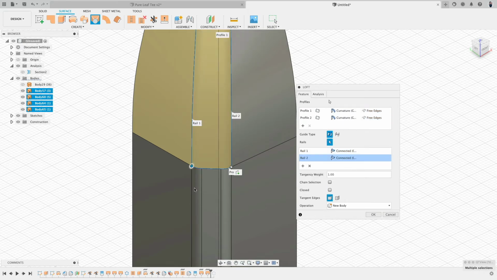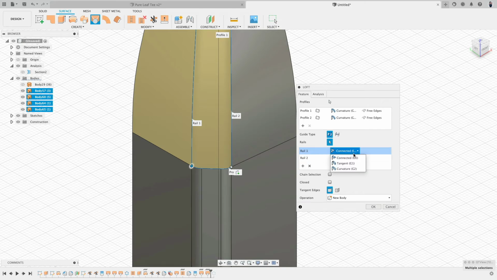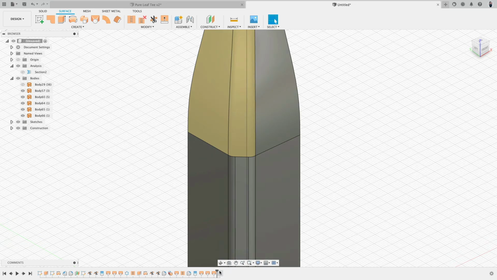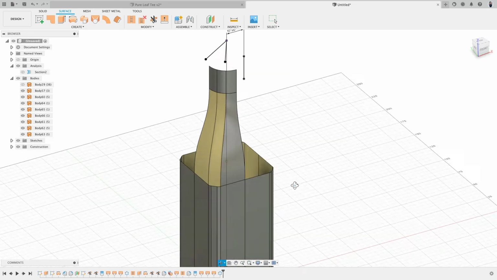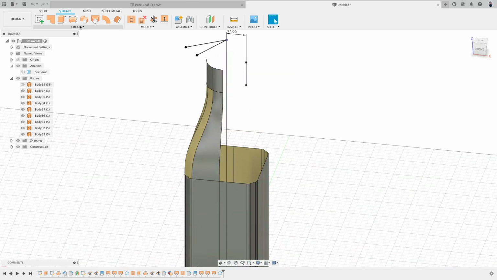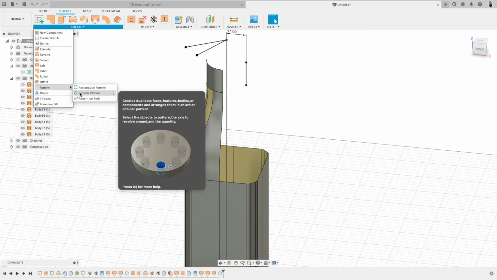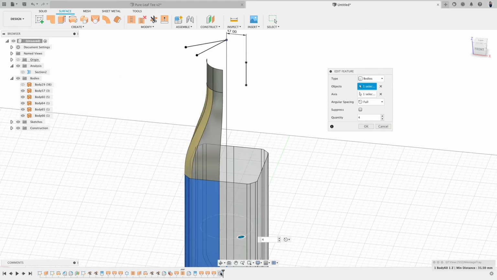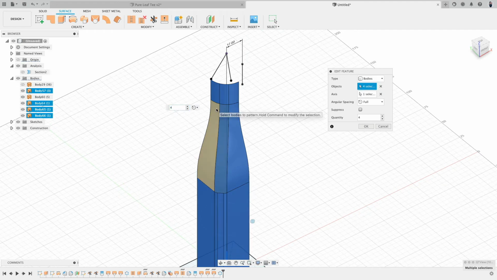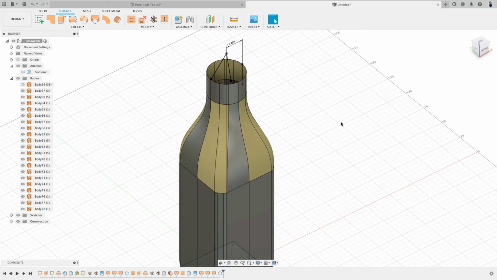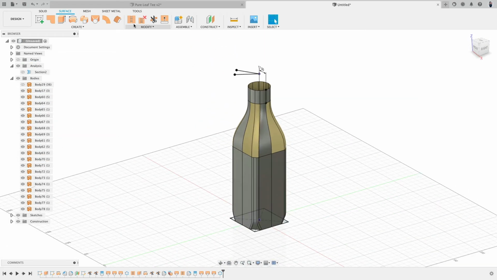Suck and suck, because we used G2 for the fillet. Also here we can do curvature. Very good. Then when we go to here, oh, this piece is missing. Okay, let's add another circular pattern. No, we don't do this. We just go to here and then with bodies, hold the control or Apple key, and then we simply add these to it. There. That's the way how we do this.